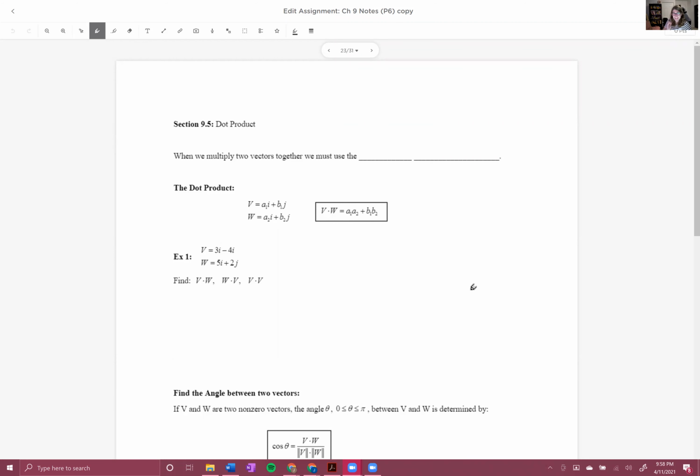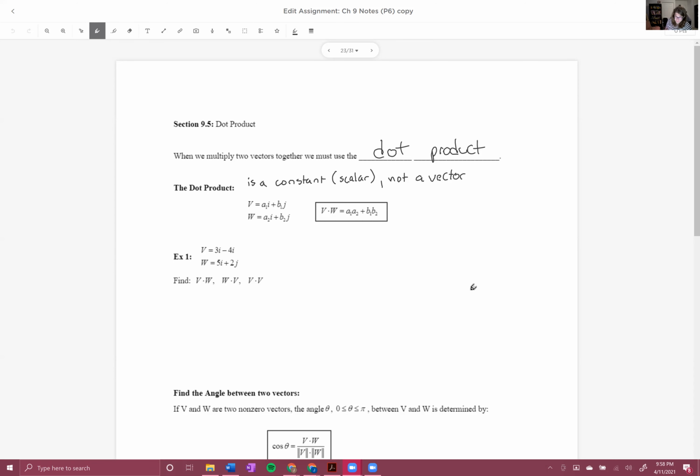Now the dot product is interesting. The dot product actually does not give you a vector when it is done. It gives you a constant. You'll see the word scalar quite often when talking about vectors, not a vector. We have something else to do with vectors to kind of put them together in a multiplication type way. But the dot product is just going to give us a number when we're done, not a vector.